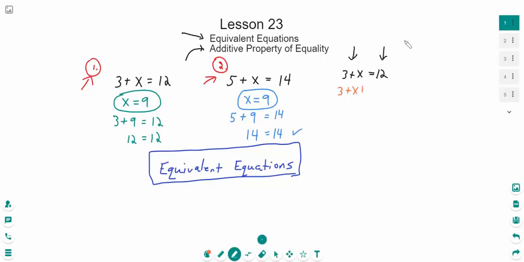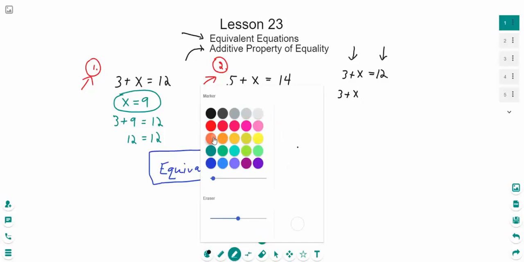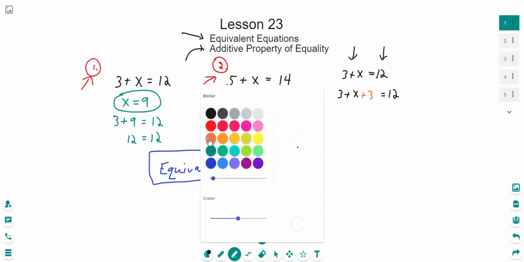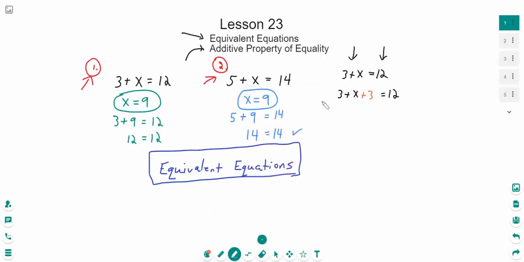And actually, maybe just so I make this a little bit more clear, we'll do the original part in black. So I had 3 plus x, and now I'm going to add a 3 to it. All right, and then I've got the rest of my equation. Now, the important thing to remember here is that in order to create an equivalent equation, what we do to one side, we must do to the other side as well. If you don't, the mathematics police will come and get you and throw you into prison.